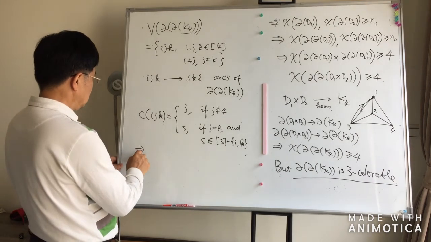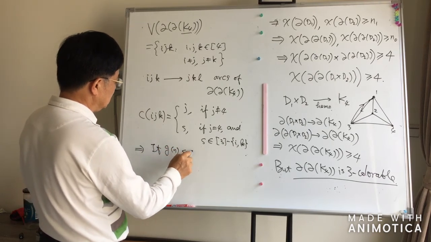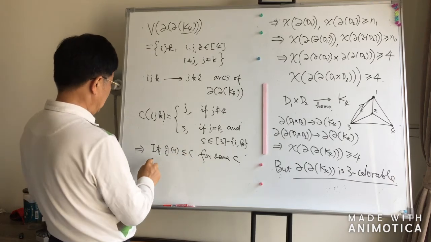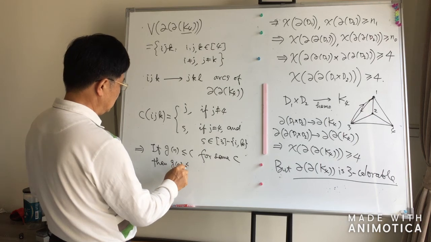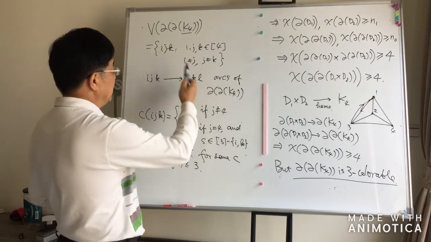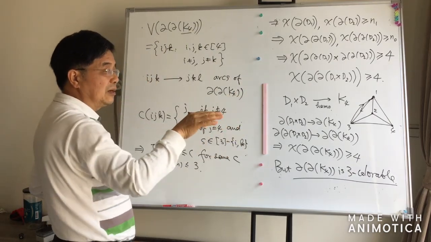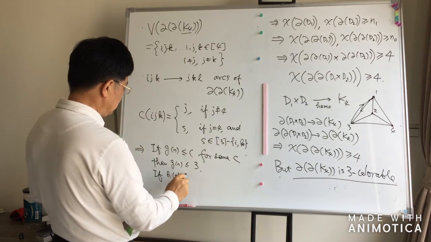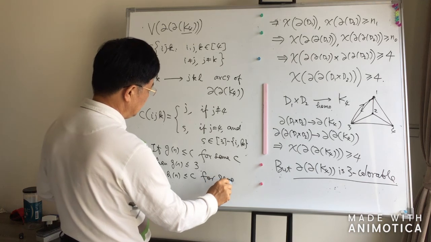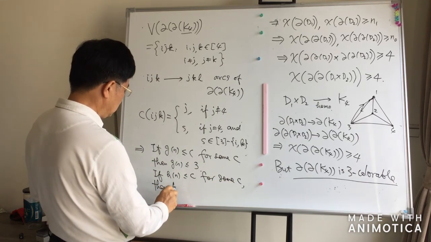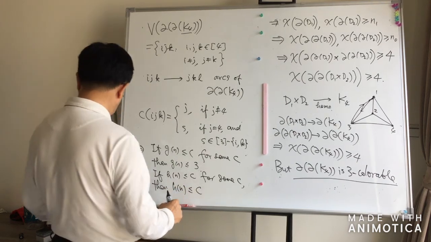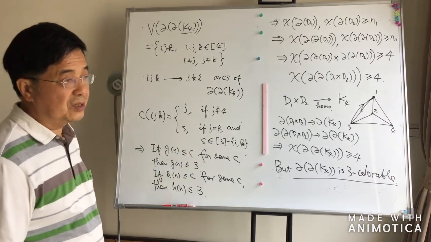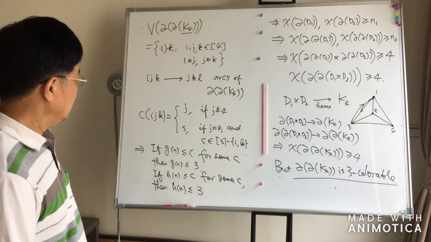So this means that if Gn is bounded by some constant C, that is, for every n it is bounded by C, then Gn is less than or equal to 3. Again, the same argument: you just replace this d times d1 by the maximum of d1 times d2 and d1 times the inverse of d2, and you get this conclusion. If Hn is bounded by C for some C, then Hn is less than or equal to 3. And this implies that if Fn is bounded by a constant, then Fn is bounded by 9, the square of 3. Okay, that's the end of this lecture.